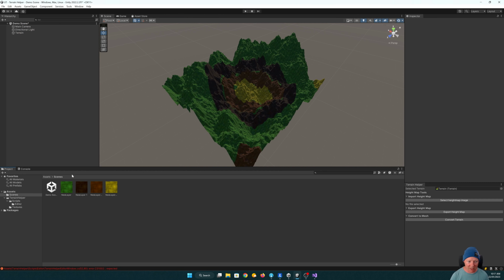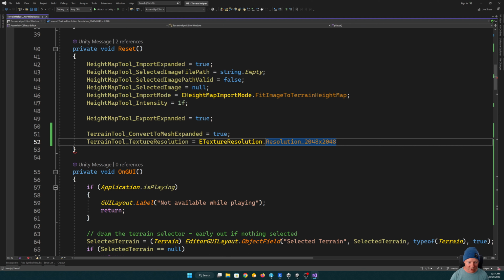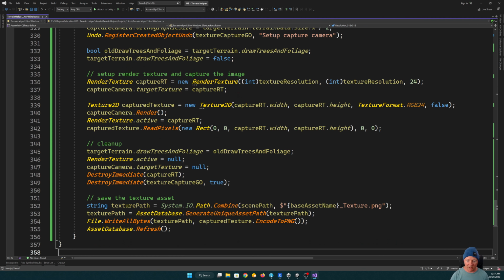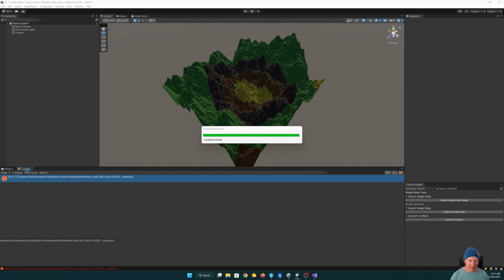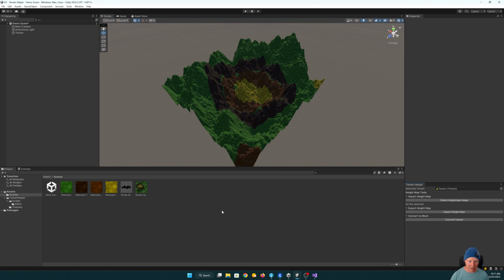So let's test and make sure that that's working. So we do have an error there. So good to just fix those straight away. So we'll test. What we want to see is that we actually get a texture appearing here. So runs, and we've got a texture. That texture looks roughly right. So that looks good. And also the temporary things created here are all gone.